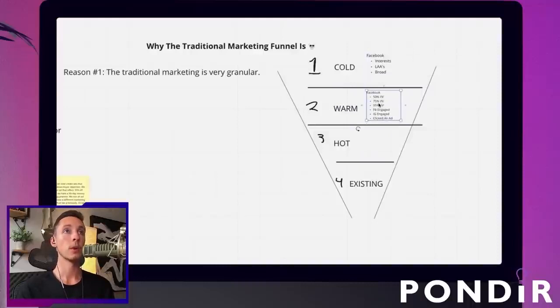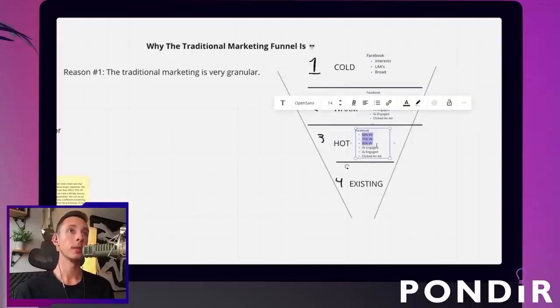When we get down to hot traffic, this issue becomes even more prevalent. We have view content, page view, add to cart 7 days, add to cart 21 days. View content 7 days, view content 21 days, page view, so forth. Initiate checkouts 1 day, initiate checkout 7 days, initiated checkout in the last 21 days, payment info 7 days. You can see we start to break these out into all of these separate audiences, which, think about the Power 5.